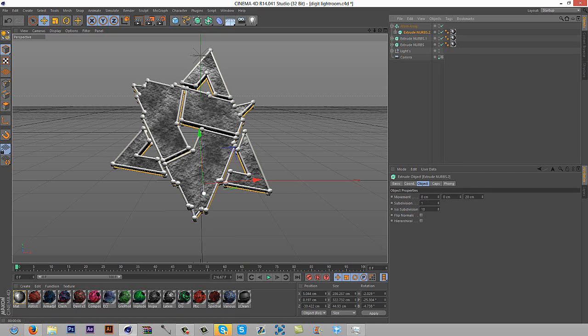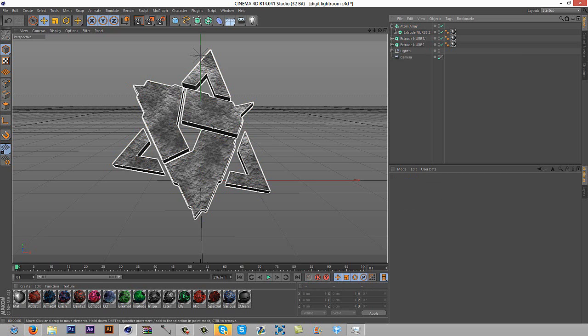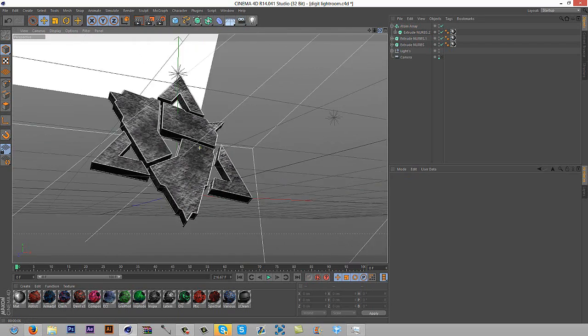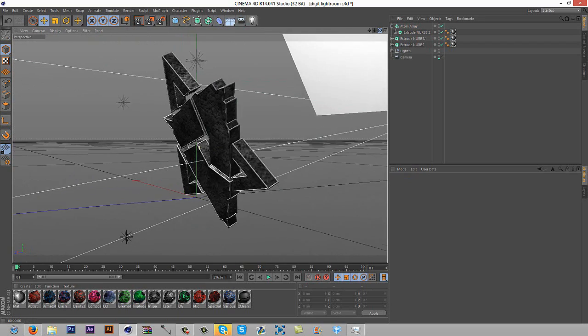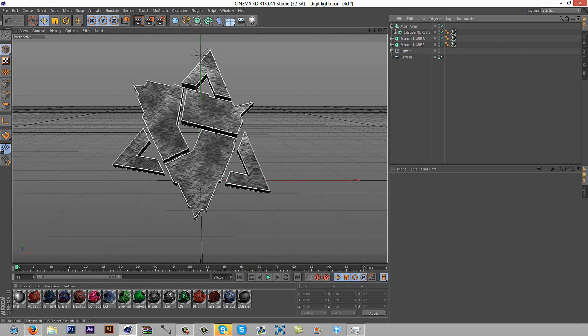What it does is make that outline that you see on my portfolio. I have a lot of the outlines on, like on my theory background and all that. To get rid of those little dots, if you like those, that's cool, just leave it how it is. But if you want to get rid of them, click on atom array, go down to sphere radius, and just change it to like 1. As you can see, it makes it really thin, instead of those little dots that you had before.